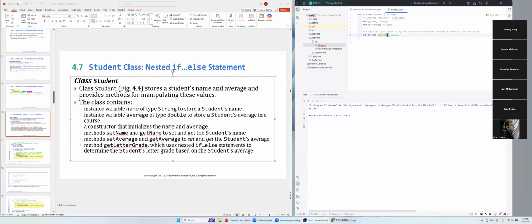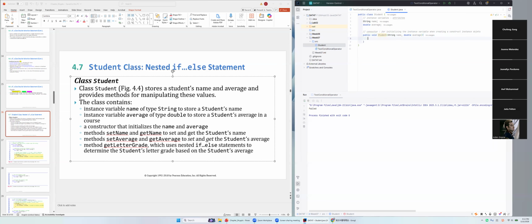One is the name, the other one is the average. So for the name, it's supposed to be a type of string. And then for the average, it's supposed to be the double. And then we use curly brackets to initialize it.